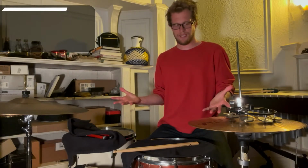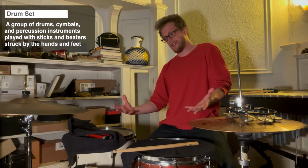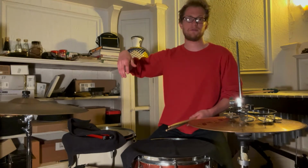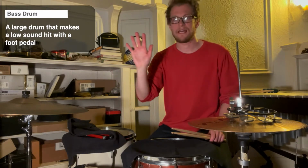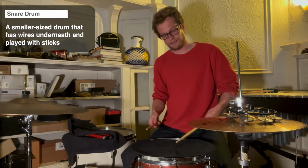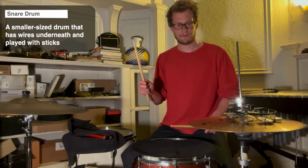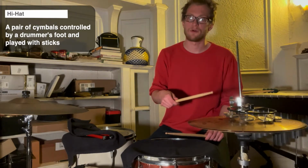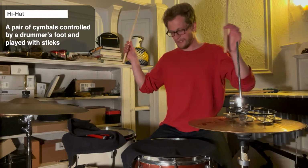Here we have the drum set, which is a single instrument that's actually made up of a bunch of percussion instruments. So first we have on the lowest part of the drum set, the bass drum. And it has a foot pedal, so my foot is actually going like this to make that sound. And then we have the snare drum. And then we have the hi-hat, which can be closed like this or open. Also done with my foot. I go like this. And then we have the floor tom.